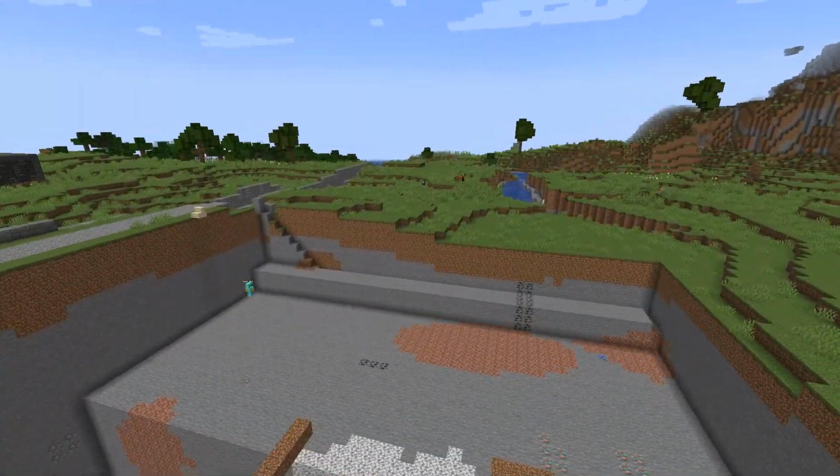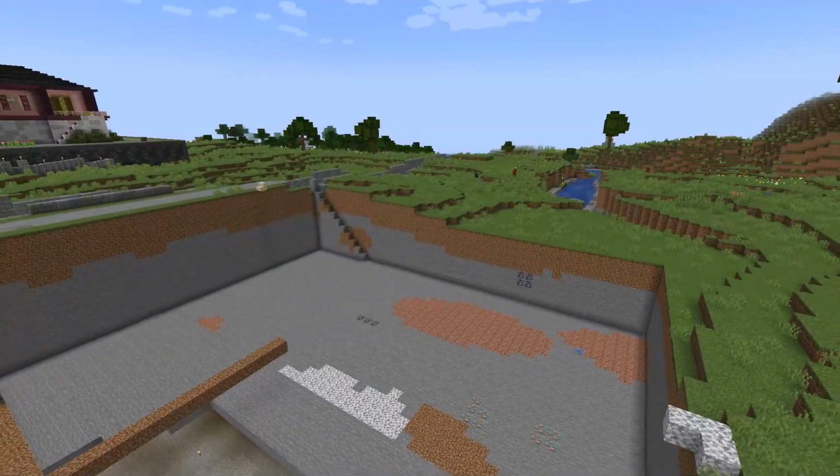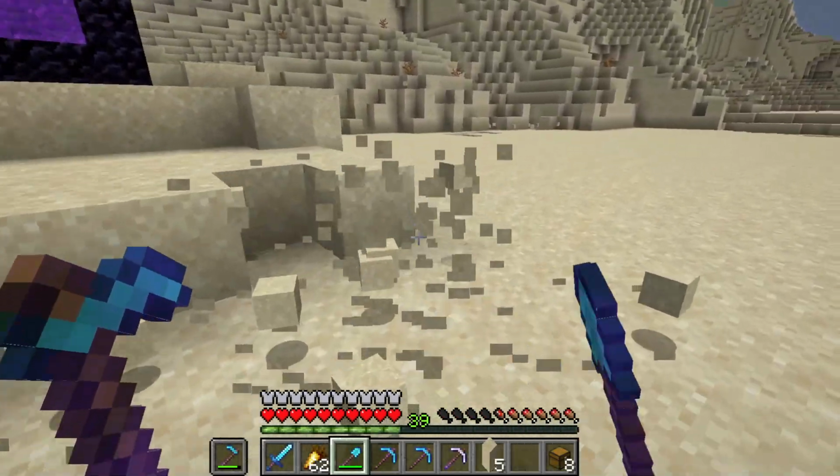I think you get the idea. I mined some blocks, I mined even more blocks, then I mined even more blocks. So let's get back to the villager trading hall. But first, you have to get some blocks for the building.